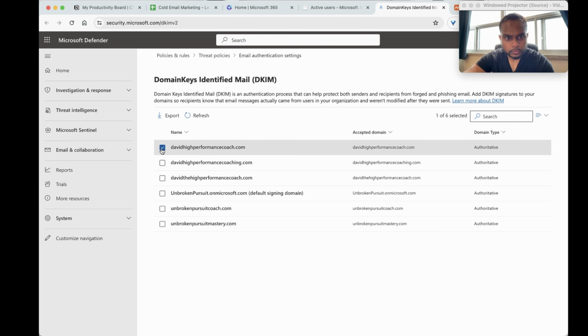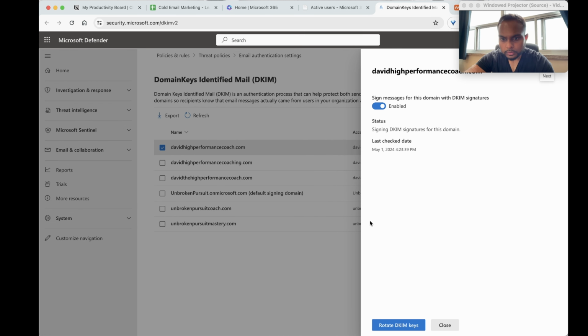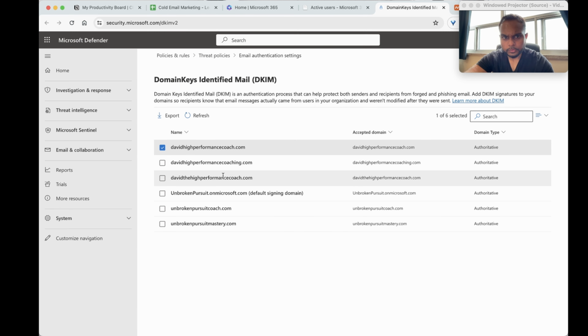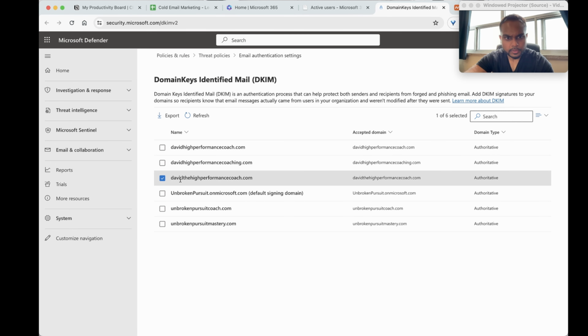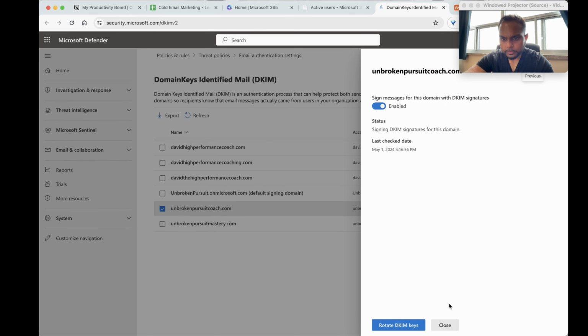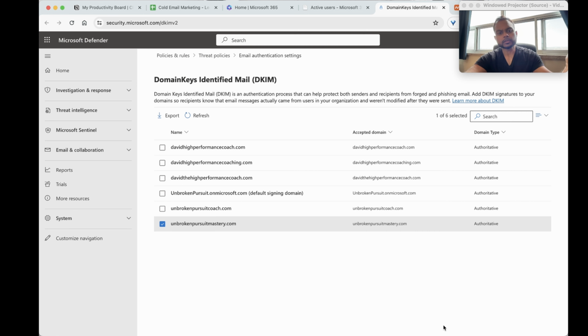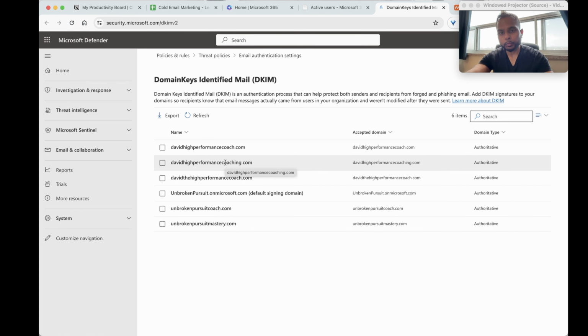Okay, so select one. Oh, it's enabled. Okay, perfect. If I go close, let's see. Just want to confirm that all of them are enabled. This is amazing. All right, perfect. Close that as well. Check this, it's enabled. Okay, perfect. So our DKIM is set up. So at this point, everything we want to set up for our Microsoft accounts is basically done.